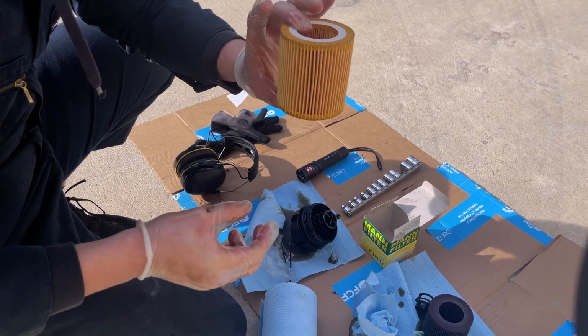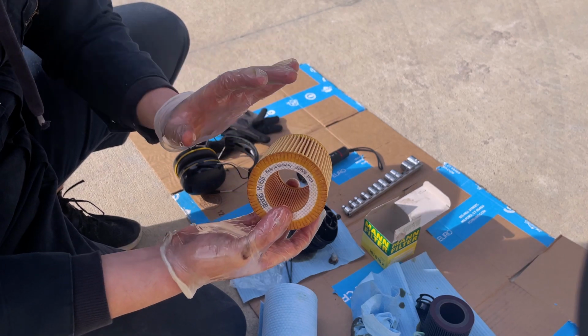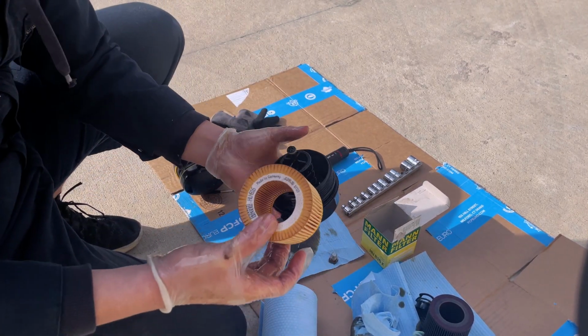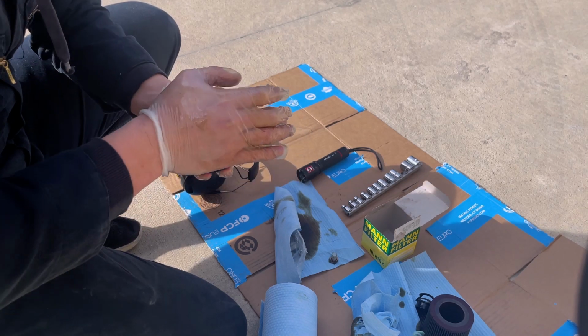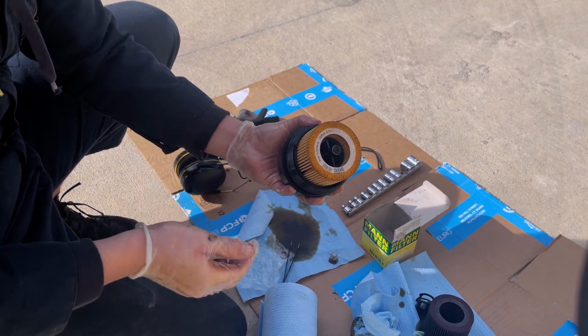Now we're going to take our new filter, and I like to put the numbers up. Totally preference, doesn't really matter. Try not to touch the actual filter, but what we're going to do is take the cap, let it slide over. You can kind of push it from the top, and you can push down while turning right, and it'll sort of lock into place. So now it's in there.